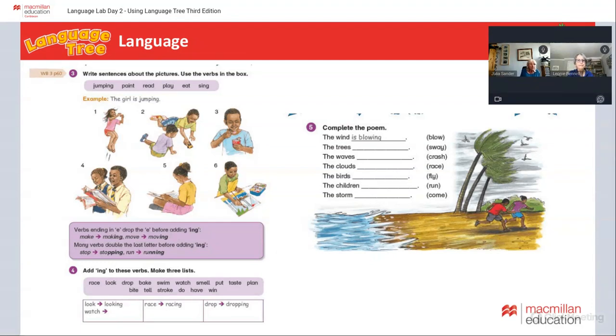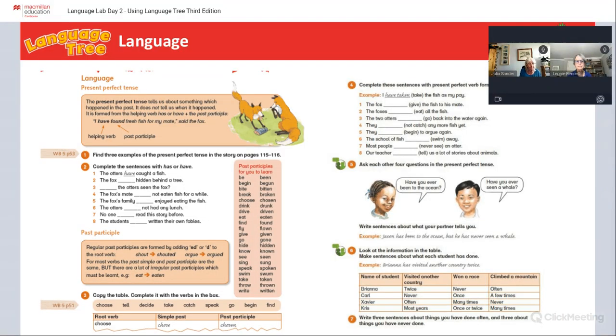The next exercise actually is a very routine exercise on spelling the present participle. And finally we come on to a poem where the students have a little bit of freedom to write the exercise and to use the present continuous in context. So note the progression from a simple exercise at the beginning, identifying examples of the present participle, then using the helping verb, and then finally coming to making little sentences with verbs in the poem. Right, can we have the next slide, please?